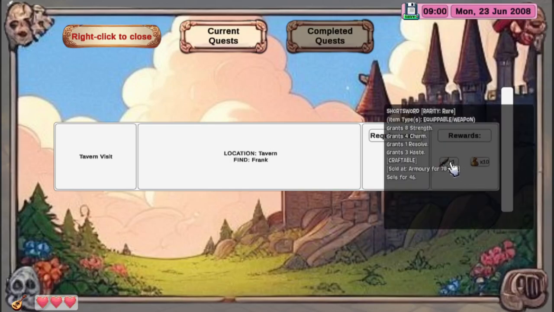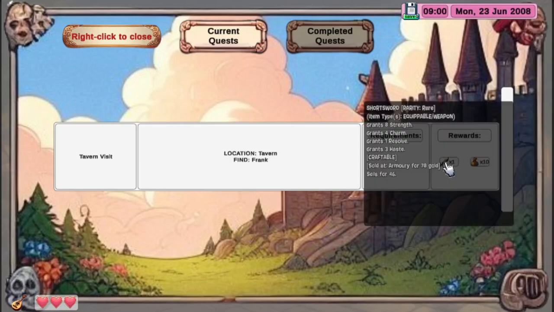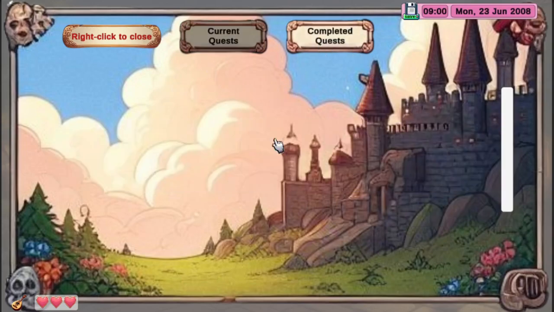And if you hover over the short sword, whether it be here or in your inventory or the equipment tab, you can see how much it sells for, or its stats and whatnot. We have no completed quests at the moment.